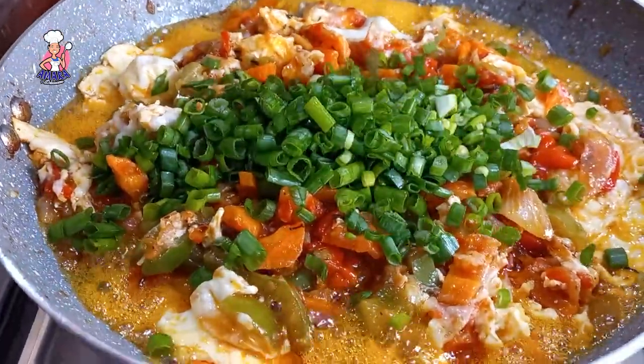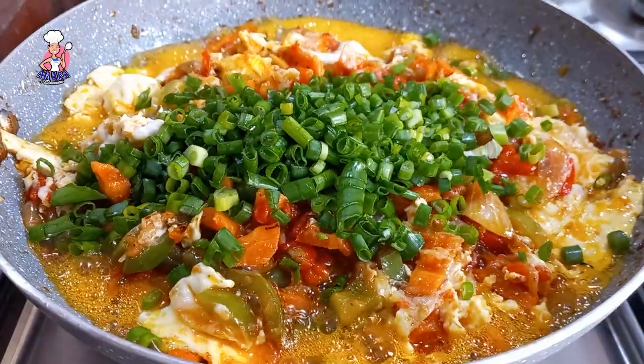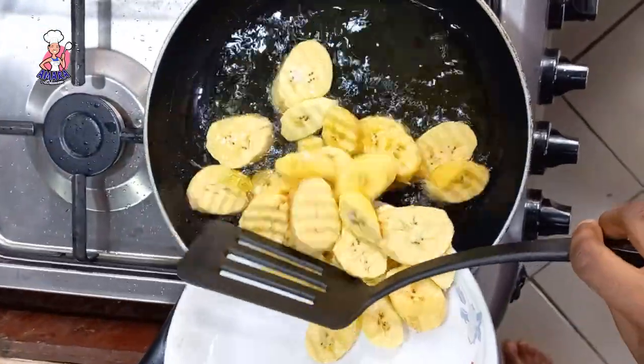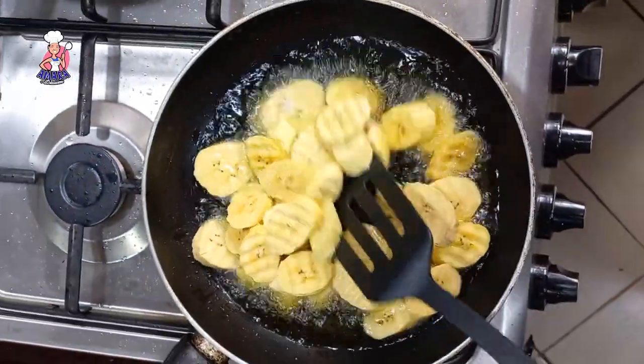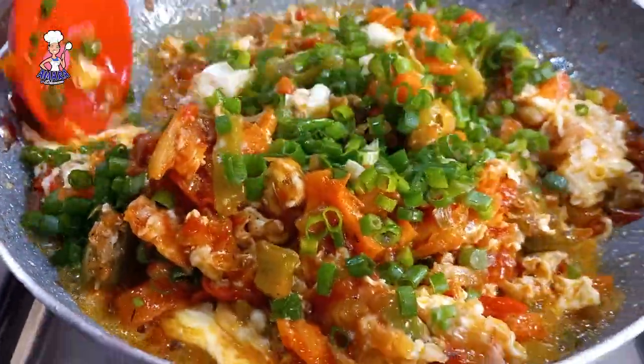Spring onions as usual, you know, it changes everything. I added some spring onions to this. I turned off the heat and I fried some plantains. Fried plantain and egg sauce is a match made in heaven.